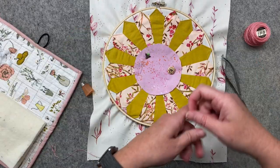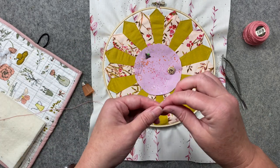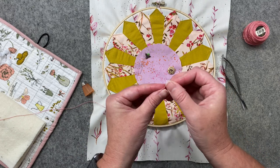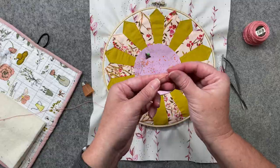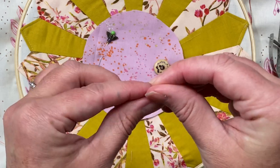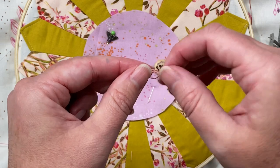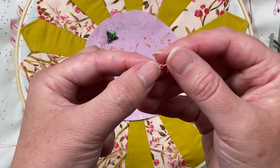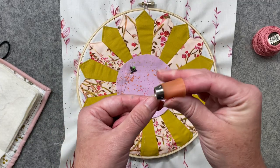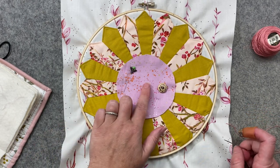They usually say to cut an arm's length of thread, but the more you do this the more you get to know what you like — mine might be just a little bit bigger than my arm. Tie a knot in the bottom of your thread — just a simple basic knot — and then do that one more time. Ideally the knots go right on top of each other to make a thicker knot. Put your thimble on; it should be pretty easy to get this thread into this needle. First, have a plan — my plan is to meet in the middle.